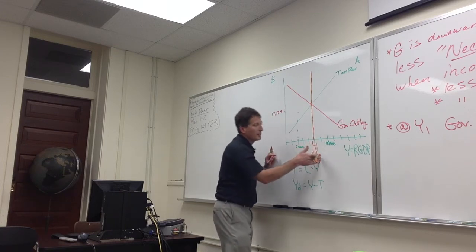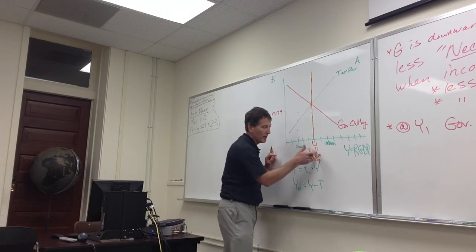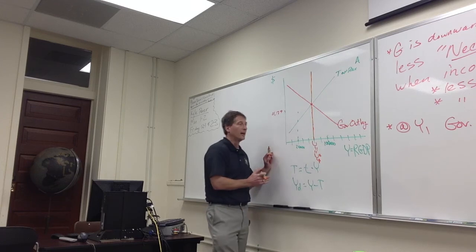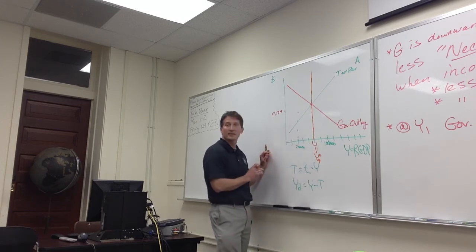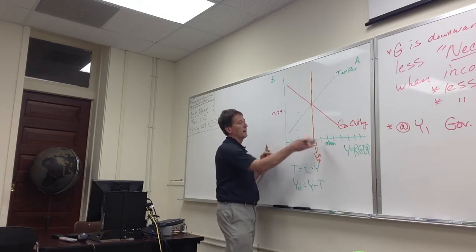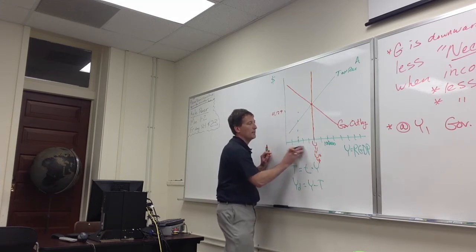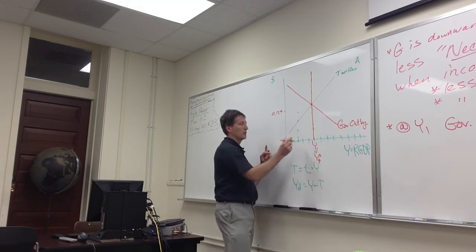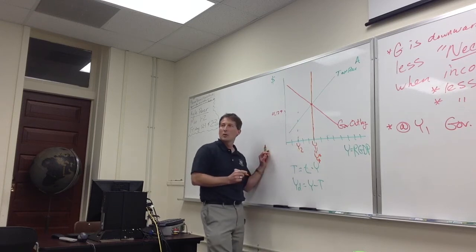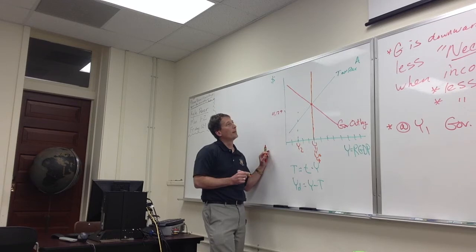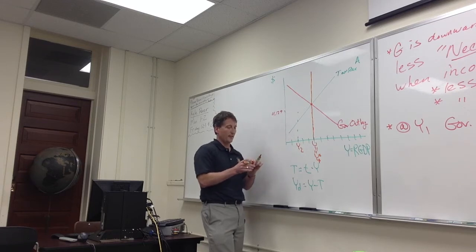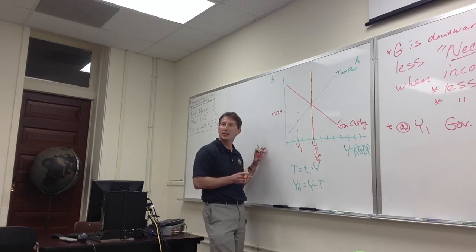Now, as the economy falls into recession, we know that in the long run it might be there, but in the short run it could be high or low, high or low, high or low. That was the oscillations that took place in the business cycle. So if GDP falls off to Y2, what's true about the deficit? Or savings. Did the deficit disappear or did it get bigger? Is there a deficit?